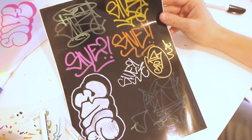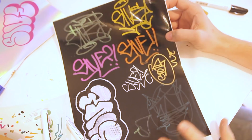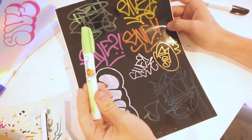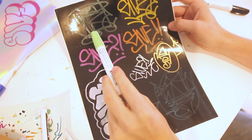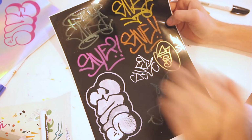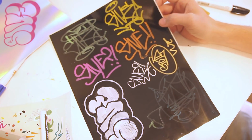So I'm really impressed in the dark surface test. You can see all these colors came out super vibrant. Green was a little iffy, not quite exactly what the color on the cap was inciting. I was looking for more of a super lime green, but you know, it is what it is. Amongst all the colors, that and the blue are the only ones that really showed any issue.